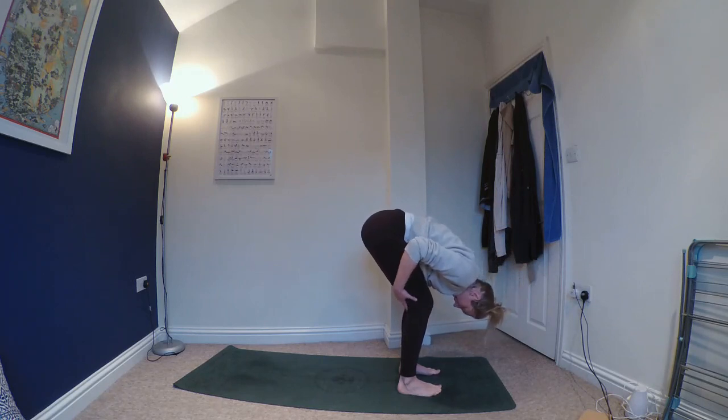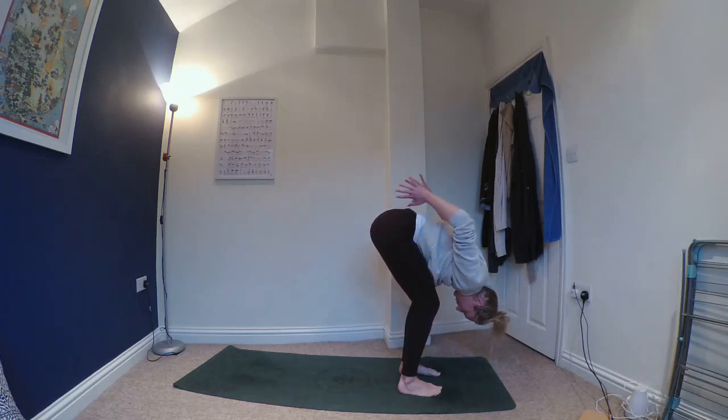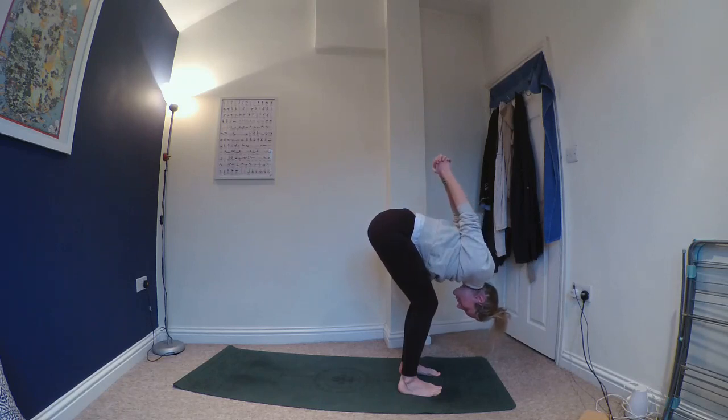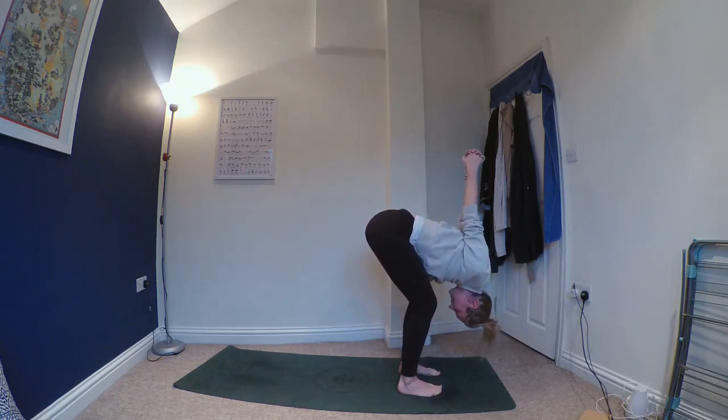So you're going to lengthen the spine down, and you can either drop the hands down, or I would suggest, if you've been working on a computer a lot, interlace the hands behind the back and then stretch the arms away from you if you can. Let gravity begin to take them down. Focus on your breathing here. Don't forget about your breathing.